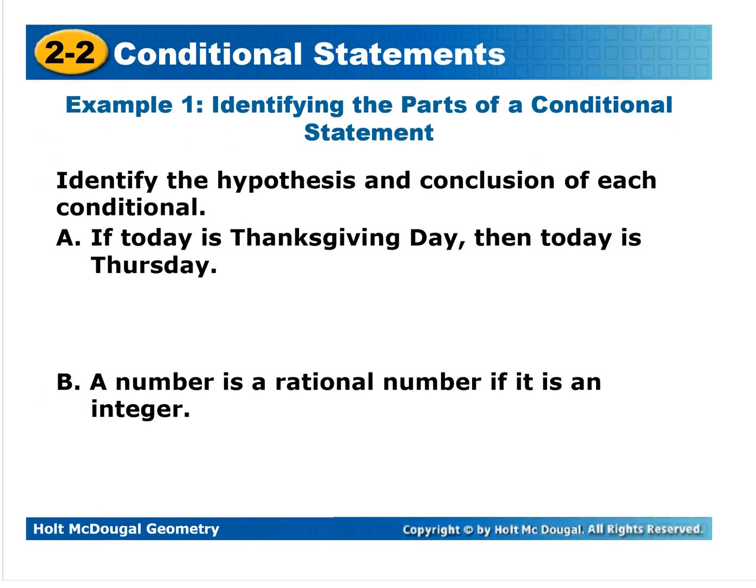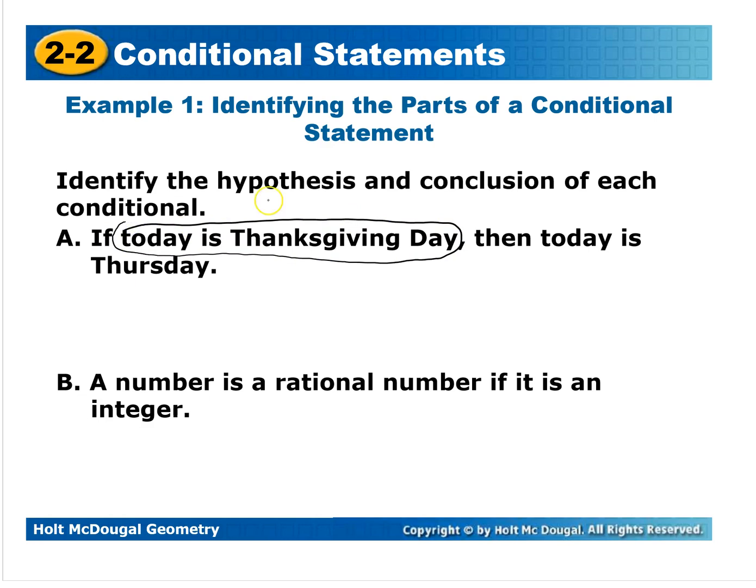So we're going to look at these. These are already in conditional statements. You've got your if-then statements. We're going to identify the hypothesis and the conclusion of each. So if today is Thanksgiving Day, then today is Thursday. First we need to identify the hypothesis. We're not going to include the if, we're just going to start with today. Today is Thanksgiving Day. That is my hypothesis. And I'll write hypo for hypothesis.